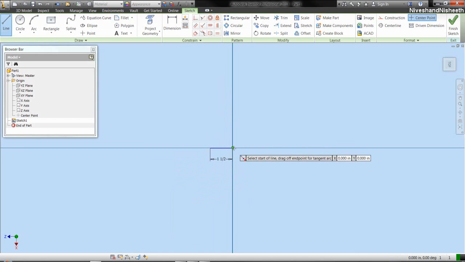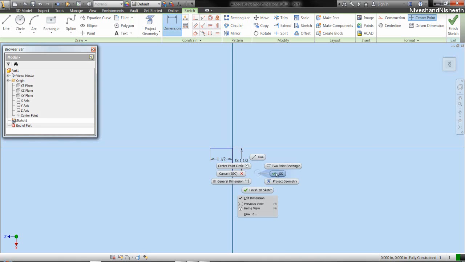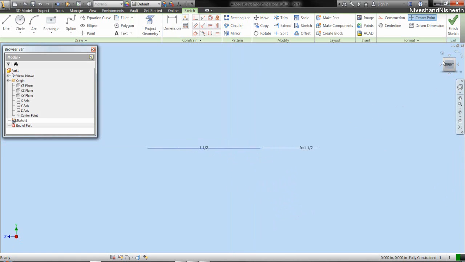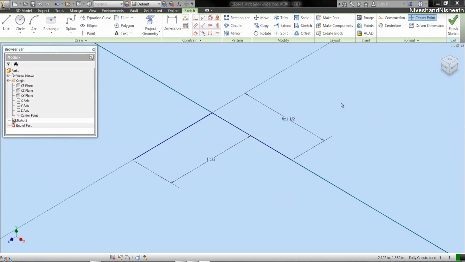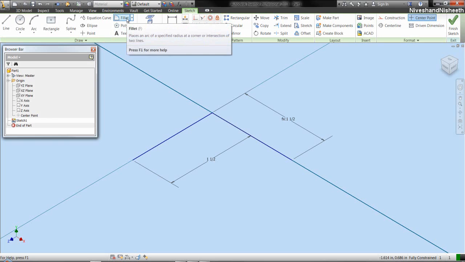And both the line dimensions will keep 1.5 inches. Activate the sketch fillet tool from here.